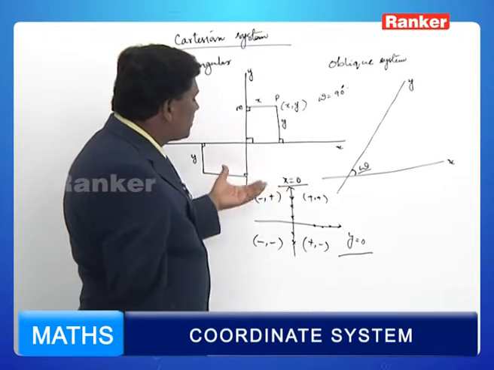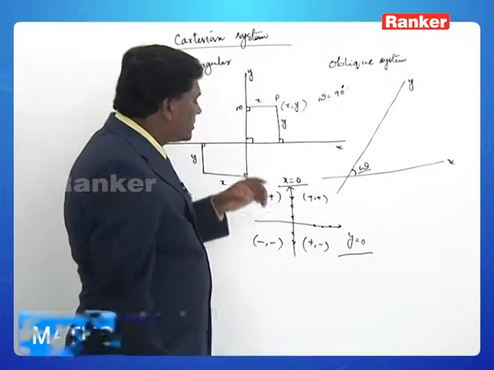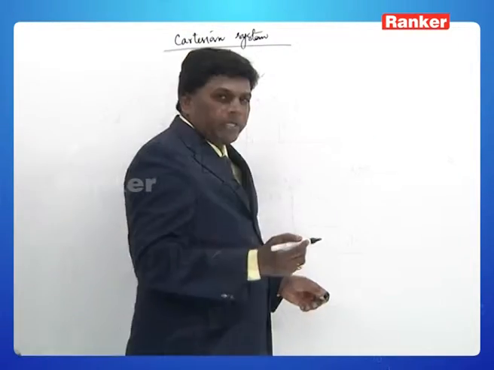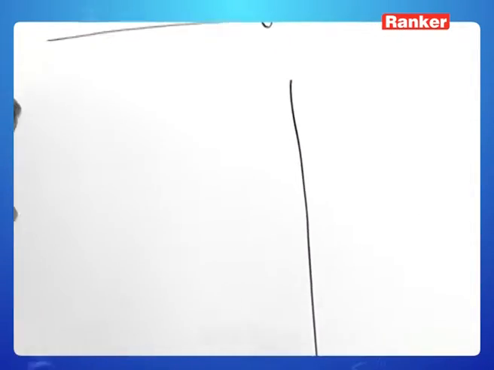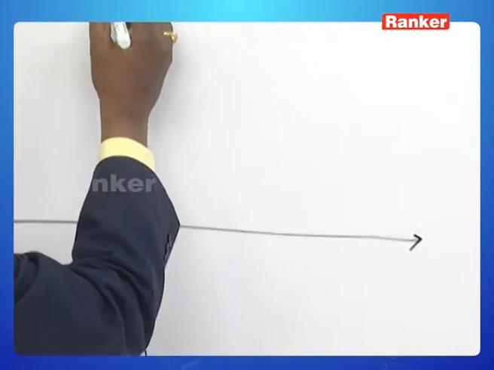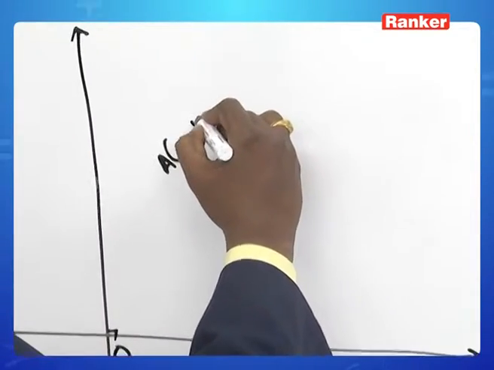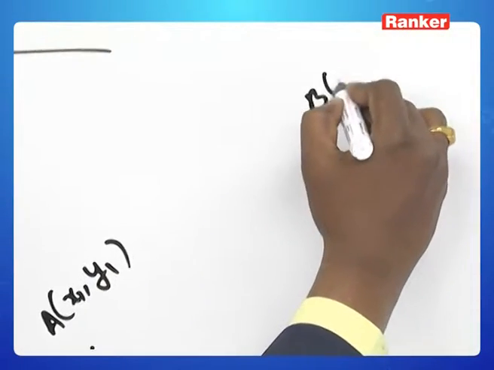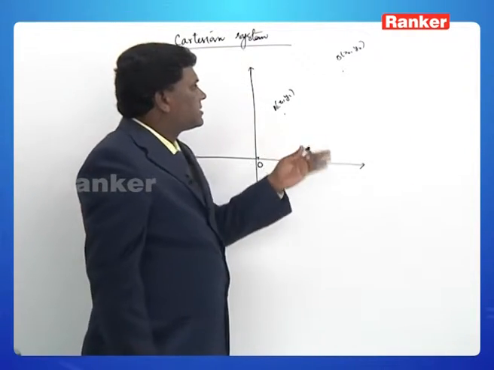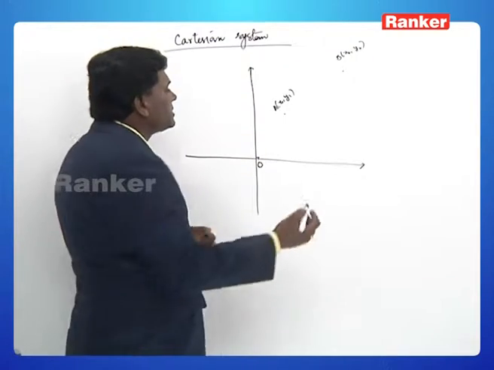Once we know how to locate a point and how to take the coordinate signs in different quadrants and even on the coordinate axes, based on this, let us see how to develop some more properties in this basic coordinate system, the rectangular Cartesian system. Suppose we have two points given, A(x1, y1) and B(x2, y2). Now let us get a relation for a point which divides this in the ratio of m is to n.